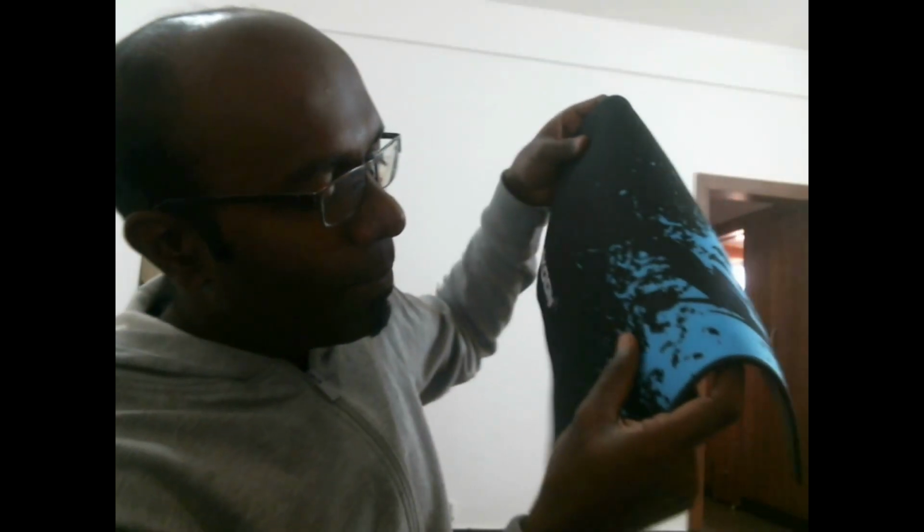If I remember correctly, yeah, the surface is actually a little rougher than my Swift RX, which is more of a speed pad. I don't know how much detail you can see, but this is how it actually looks. The texture is nice, it's pretty uniform, it's got like a matrix kind of structure, ridges. It's not smooth, but I believe this should give me a lot of control, I think.